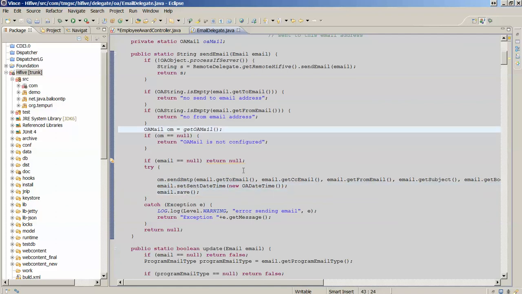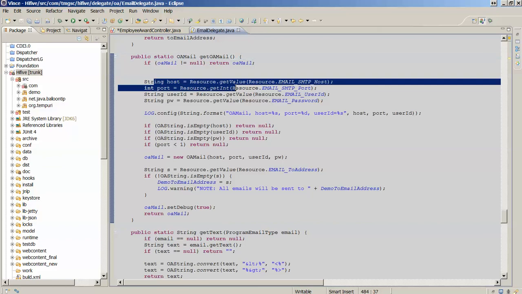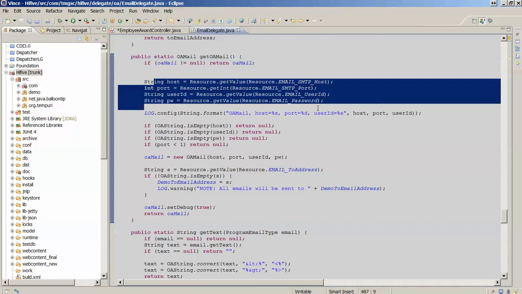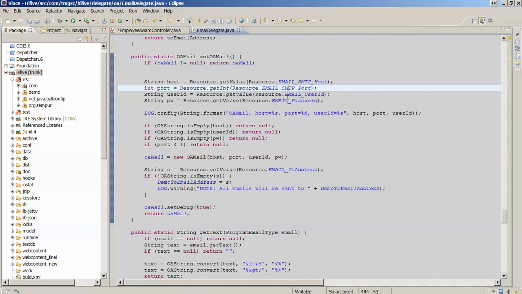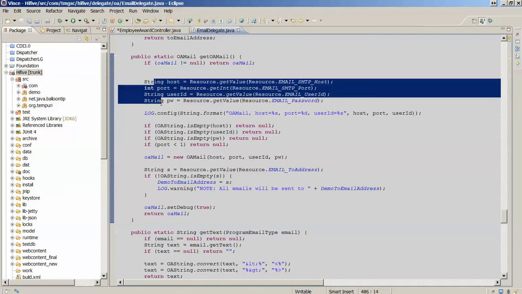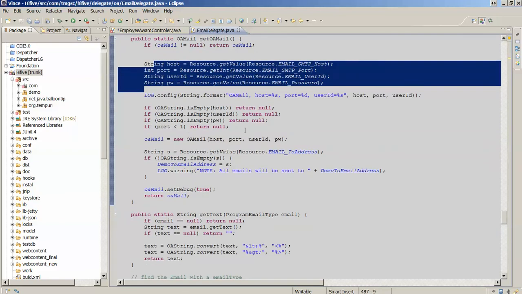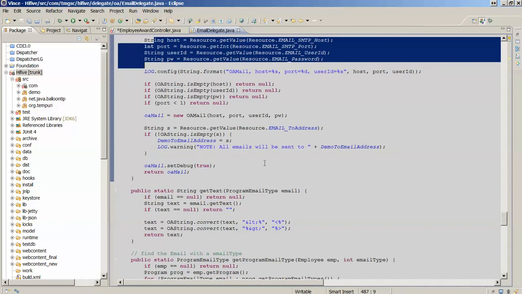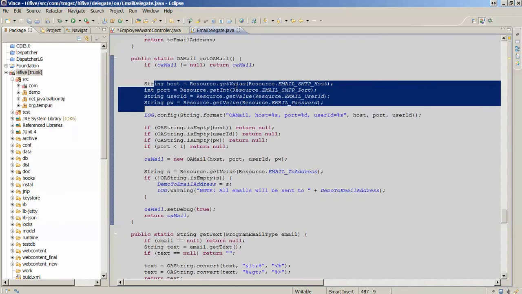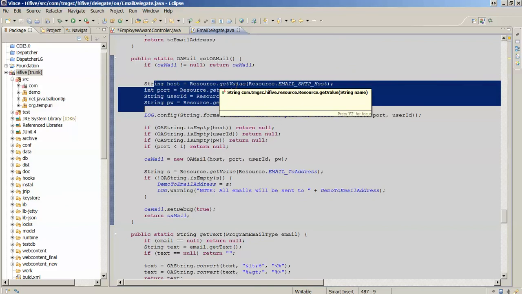If we look at go get OA email, its job is, again, to send email. It needs to know what SMTP to send it through, what user password, and all that kind of stuff. That's part of the configuration information, and this is where that gets set up once, so that doesn't have to be reestablished every single time. So the email delegate, again, is a nice compact place.